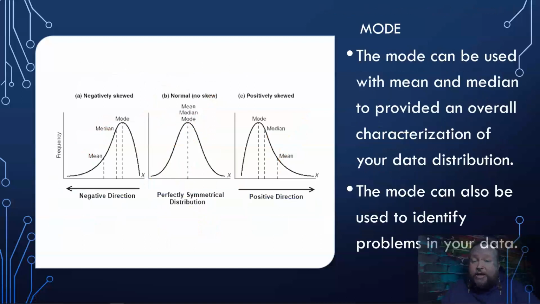That is the actual mode right there. It's not too bad. And the other nice thing that comes out of the mode is this idea of being able to combine it with the mean and median and telling what side the data is leaning to. Is it all the same? Is there more data to the left? Is there more data to the right? So these clumps, if we had these graphs, we can see easily, okay, this one's got more of a clump over here versus this is in the center versus this is to the other side.